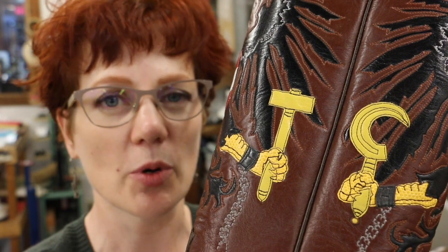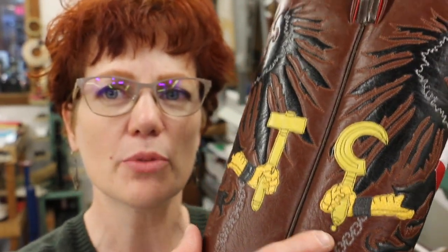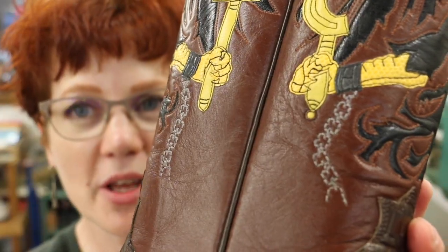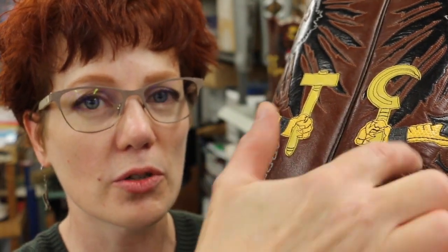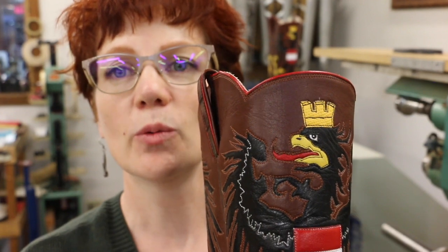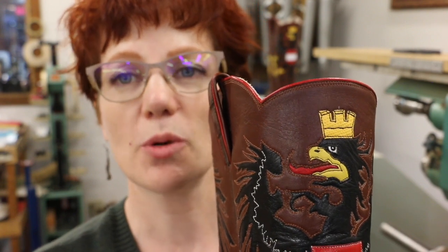I also did the eagle's legs and talons in lizard — to give it texture, but also to separate it from the yellow hammer and sickle. If I hadn't used two different pieces of leather they would have just blended into each other, and even though they're both yellow I wanted some distinction between the claw and the hammer and sickle. The chain was another fun detail — it was too tiny to create with leather inlay and overlay, and each link is a square: two stitches and two stitches. It actually didn't take as long as I thought it would, and it looks better than I thought it would too. Anytime you do eyes in leather inlay and overlay it's always a surprise to see what sort of expression you're going to get.